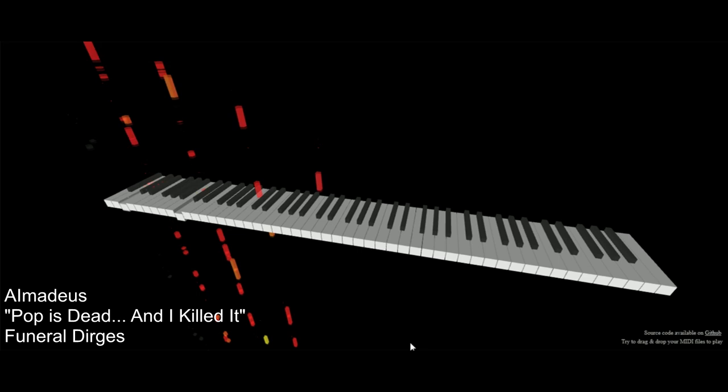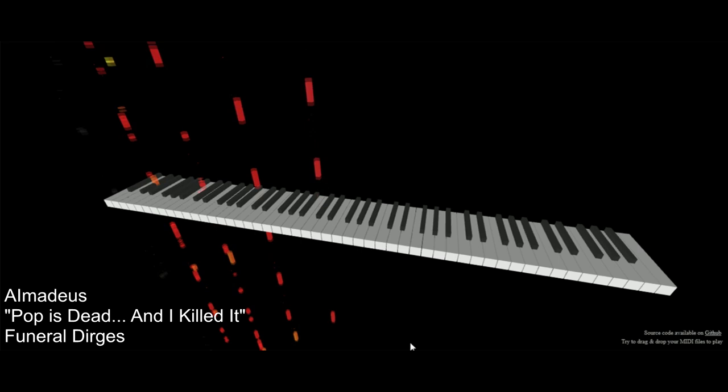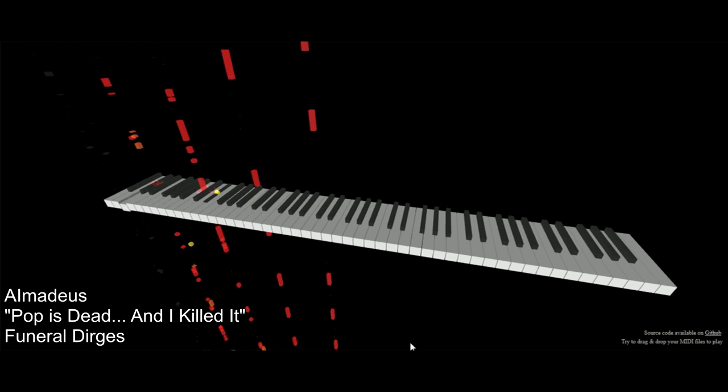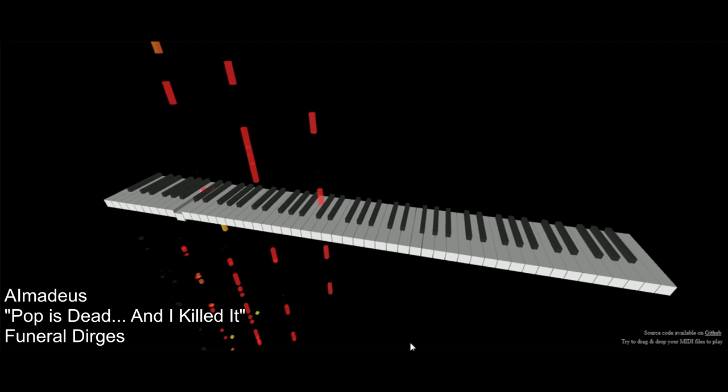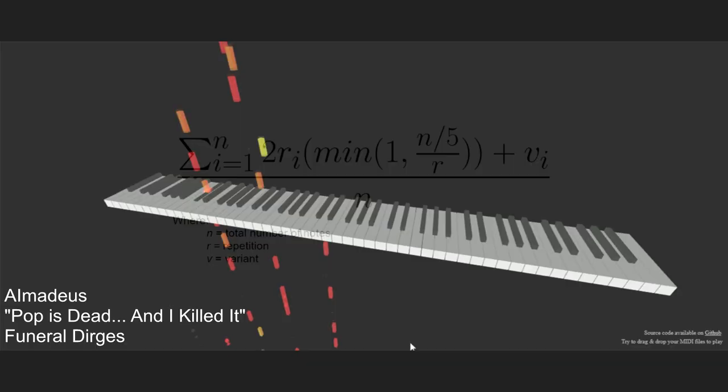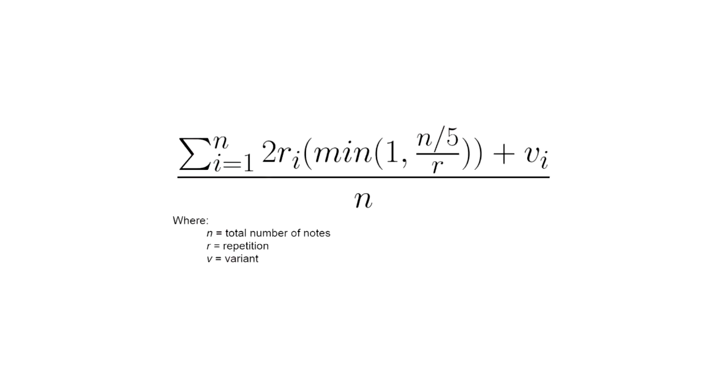So there you have it, my music making neural network. Not the greatest landmark in the field of computer science, but it's certainly fun to think about. What if I had represented this music in a different way? What if I knew more about musical theory? Maybe I could have used scales and keys as inputs, and maybe that would have given me better results. I wrote a crude formula to evaluate the network's songs, giving them a score based on repetition and variety.